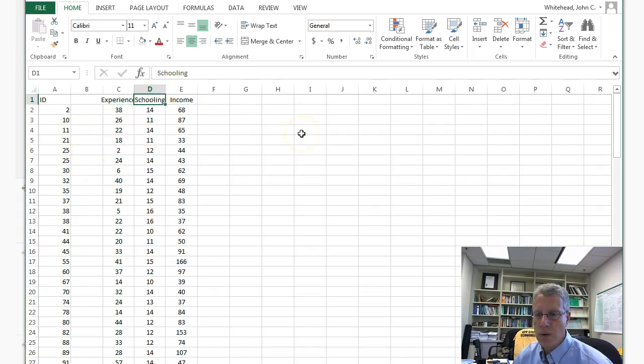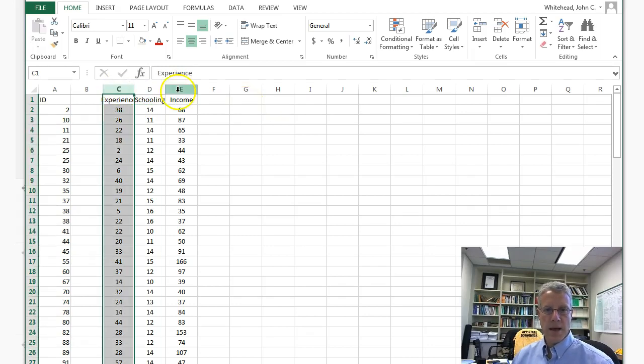Okay, so I'm going to illustrate what we're going to do with these data and what the quiz and As You Learn is going to look like with the experience variable, and then y'all can have at it with the schooling variable.